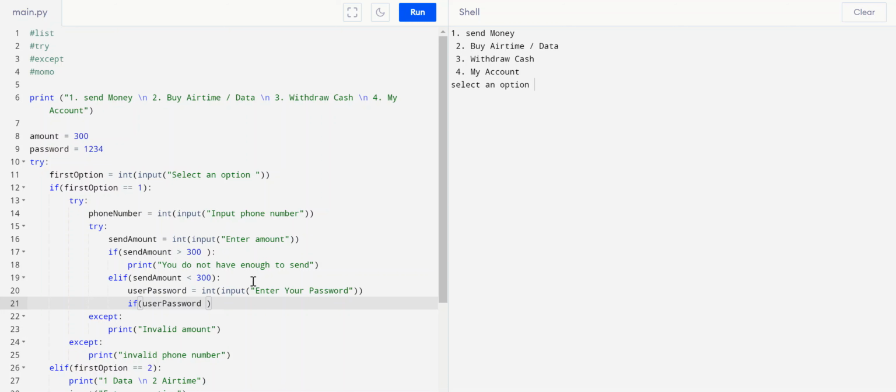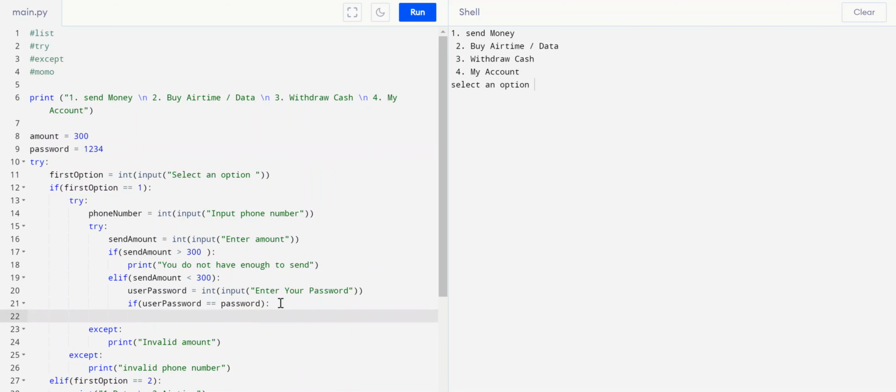If user password equals this password, so if the password the user inputs is equal to this password, then what should happen? Then we should have a calculation here. We should have the amount, then minus the input amount, that's the send amount.